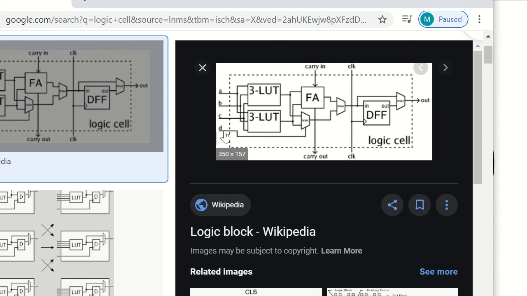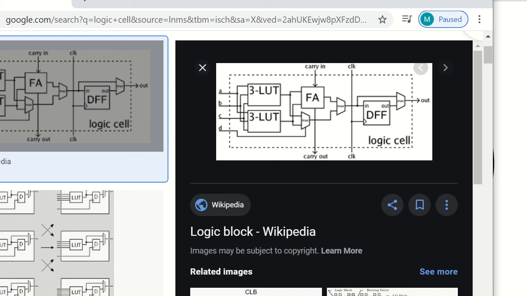So as you see, it's pretty cool because you have everything here. You have a unit cell, and the unit cell basically enables the FPGA to create logic. You have a hardware implementation of a truth table, you have arithmetic, and you have sequential logic. So you have all of them in one cell, and the building blocks are created out of these logic cells.